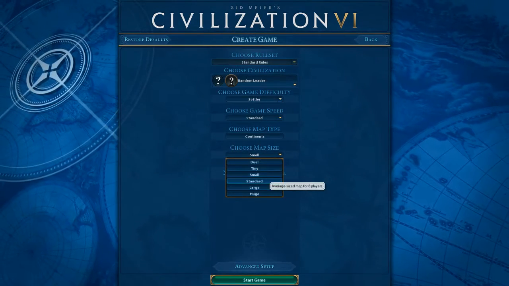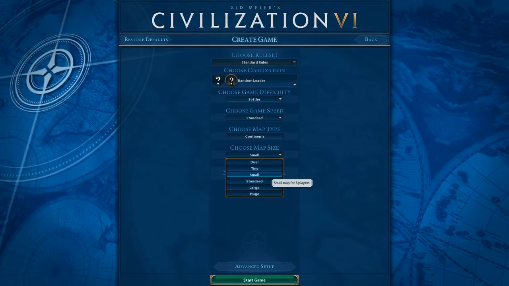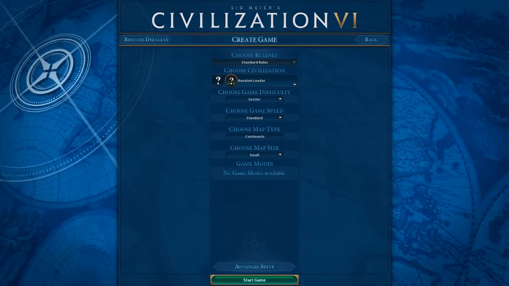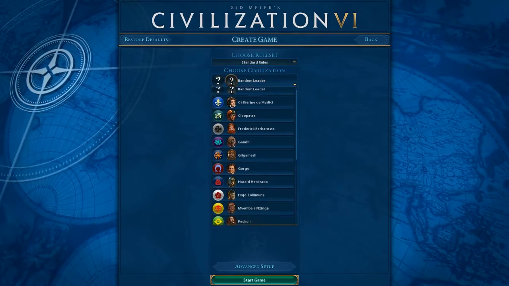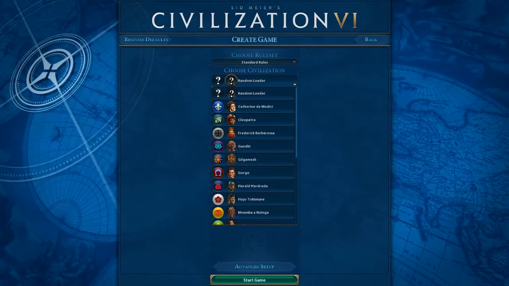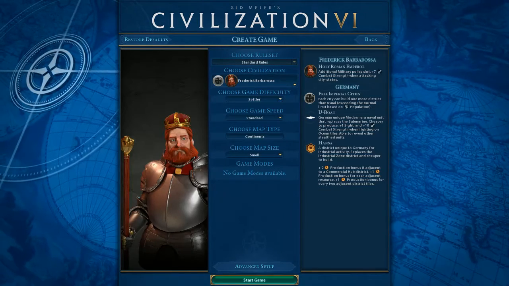And I tend to pick the standard map. It defaults to small, which is 6. Standard is 8. But I'll do a small for now, just to keep with that. And then these are all the base game standard leaders. We can go in and read what they each do.